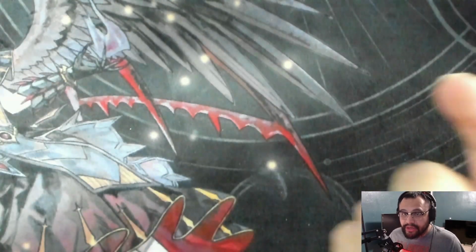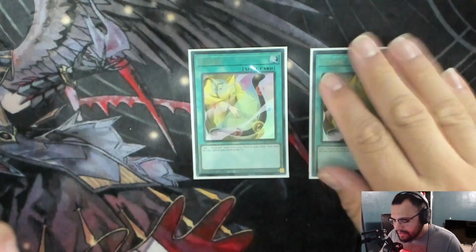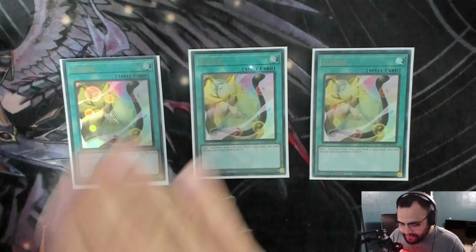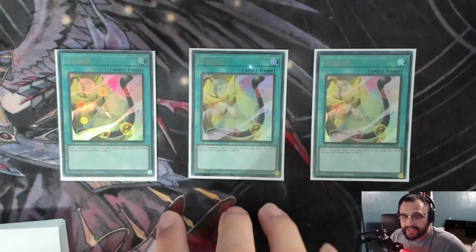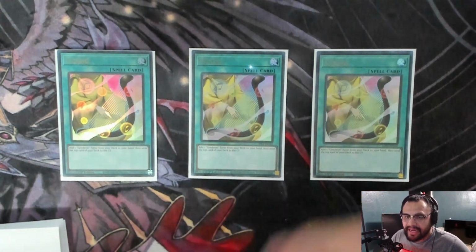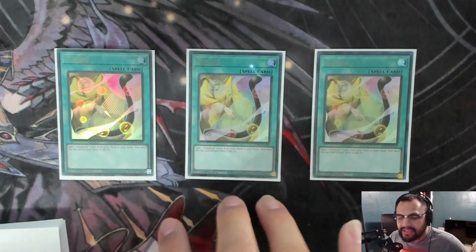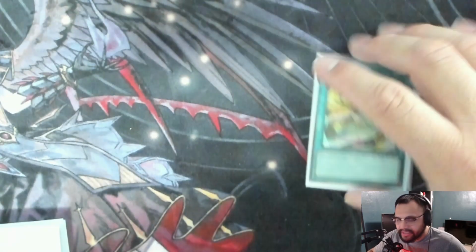Let's go ahead and get started with the spell cards. I play 3 copies of Tuning. Let me go ahead and explain this ratio, right? I definitely think having whatever Synchron that you need at whatever time when you have this card is definitely a lot better than having multiple copies of those Synchrons in your hand.